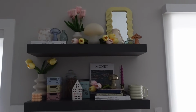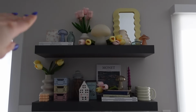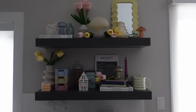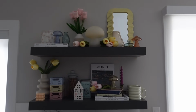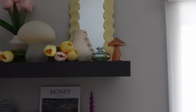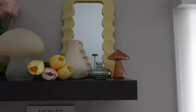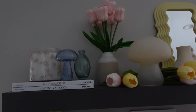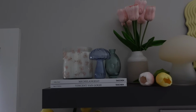The only thing that's a little bit unbalanced in my brain is this corner here. Seems like there's something missing up here just because that mirror is so tall. But I don't know if I'm just being super nitpicky, but I'm gonna leave it for now. We'll see. I have my little mushroom up there, my jar, my giant mushroom front and center, of course. I like this little stack of books and my candle.